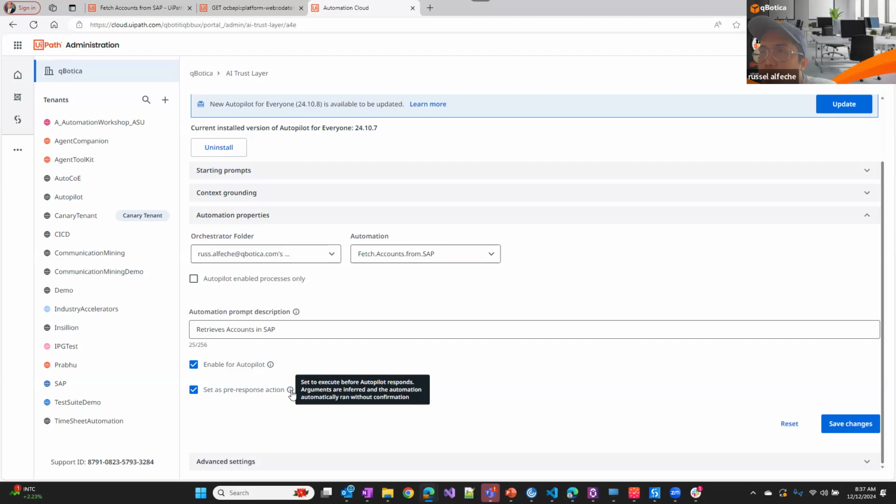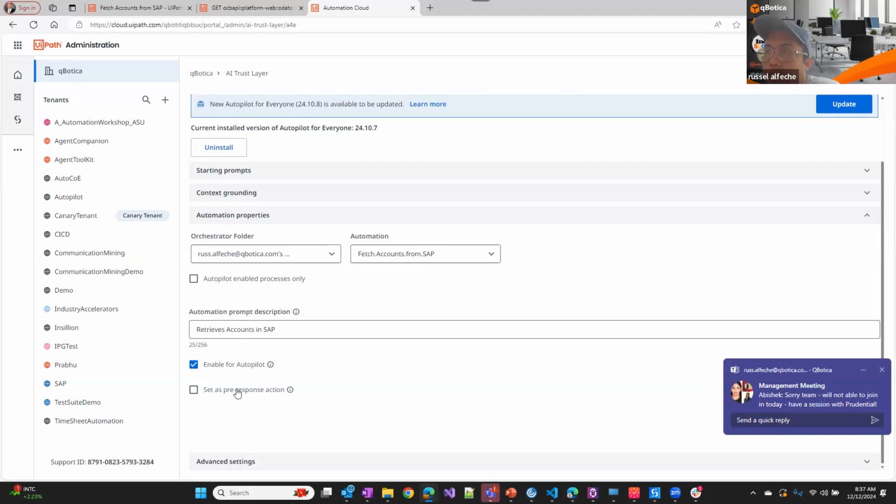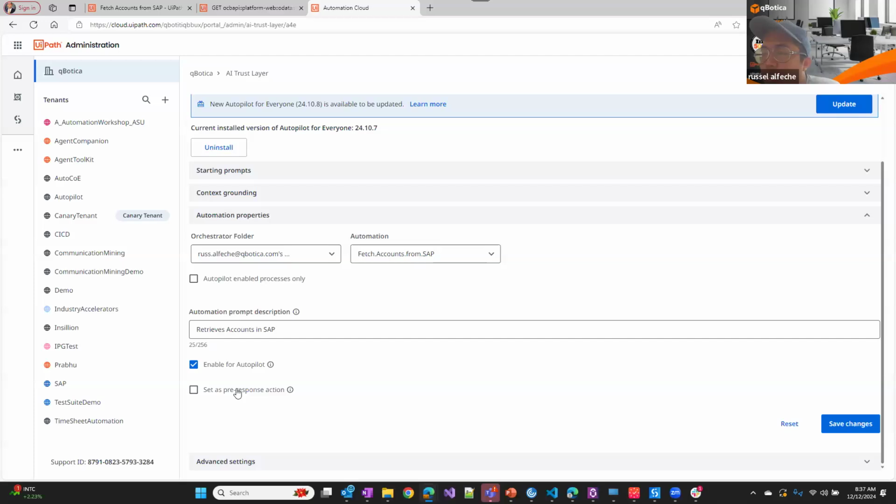So it won't confirm the parameters that it infers. So if this is unchecked, then it will confirm for you to run. It will show the automation card, and then you click run once you confirm the parameters. But if this is checked, then it will run it immediately. It's like here.